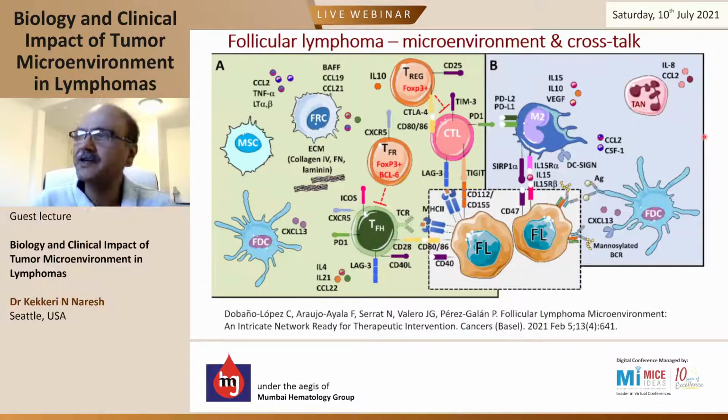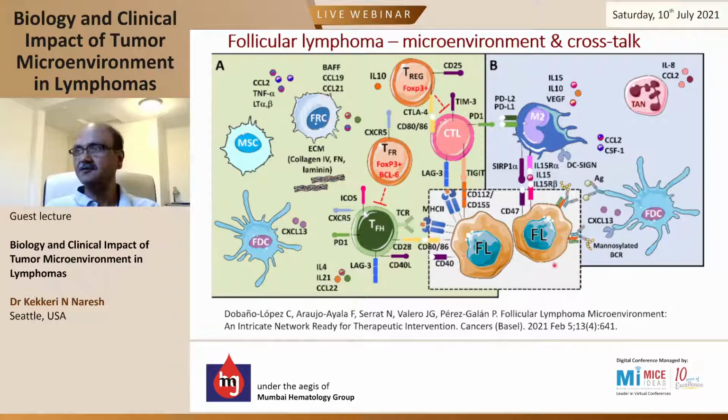Just to look at the different players depicted in this cartoon, the key player, as I said, is the TFH cell, with the CD40 ligand interaction, the CD28 and CD80 interaction, and the antigen being presented on the follicular lymphoma cells with the MHC class 2, and that binding to the T cell receptor on TFH cells. But over a period of time, these become follicular regulatory cells, which express BCL6 and FOXP3. They can also dampen the TFH cells. Then you also have the regulatory T cells which come into play, which are CD25 positive cells, and these will dampen any cytotoxic T cells.